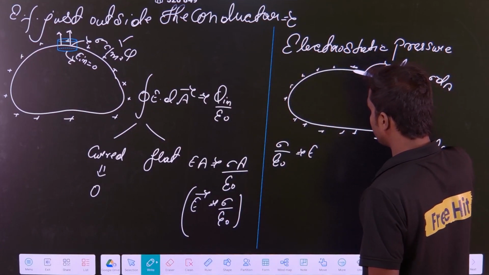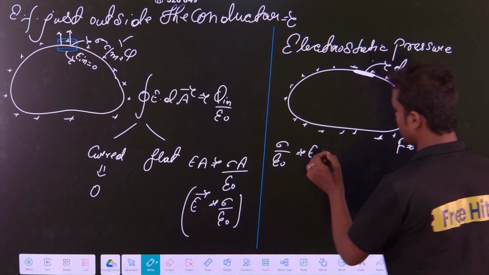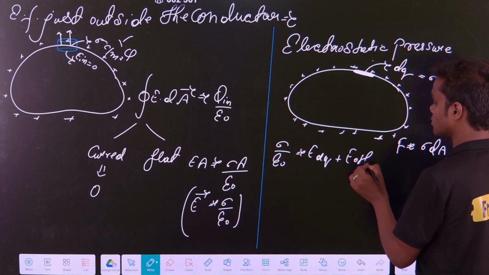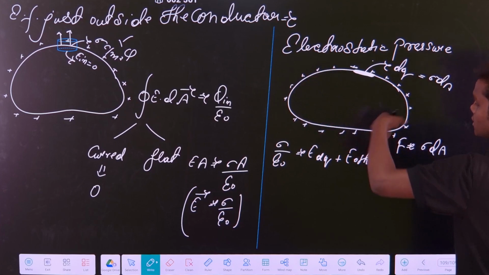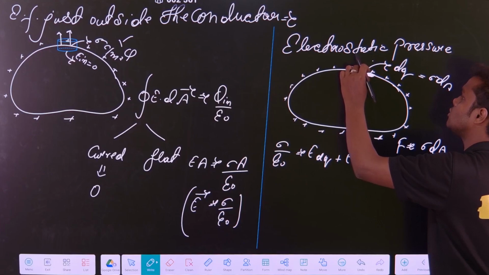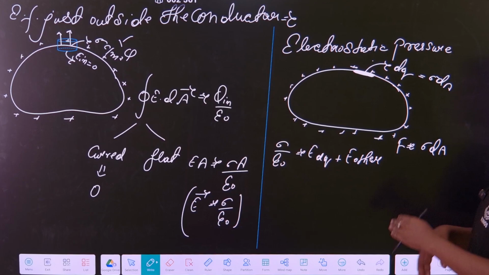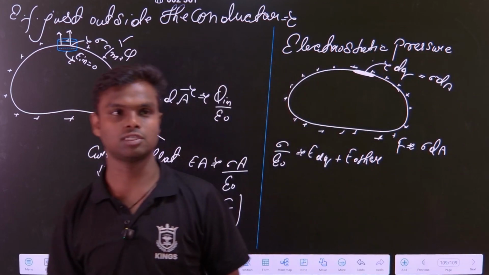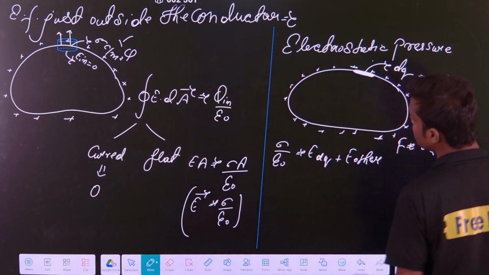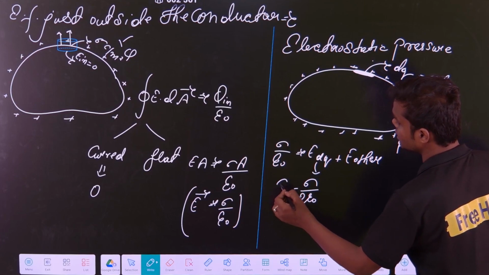And at this point, if it is just outside, what I am trying to say, there will be two electric fields: the electric field due to dq and the electric field due to the other part. Now see, we are talking about electric field due to dq. This charge is just outside, and I can treat it as an infinite thin sheet, an infinite positively charged sheet. What is the electric field due to the infinite positively charged sheet? That is sigma by 2 epsilon naught. So this value will be sigma by 2 epsilon naught minus sigma by epsilon naught.